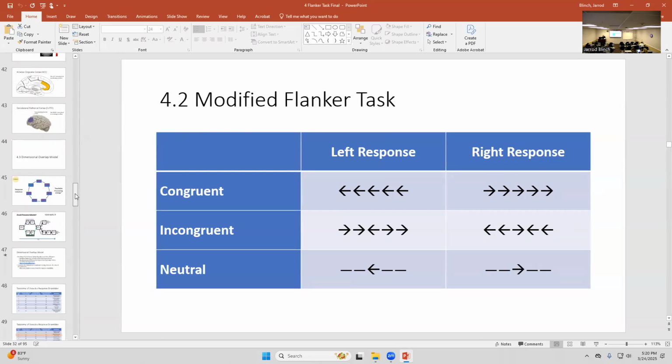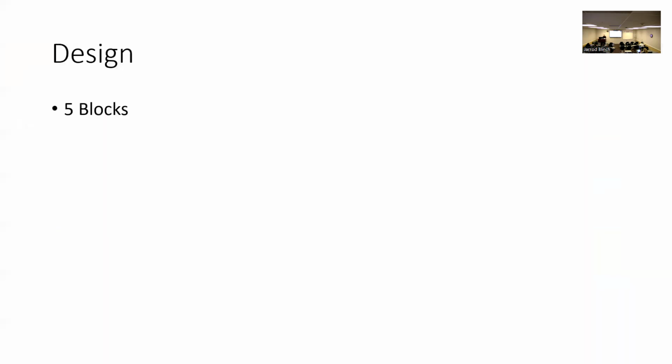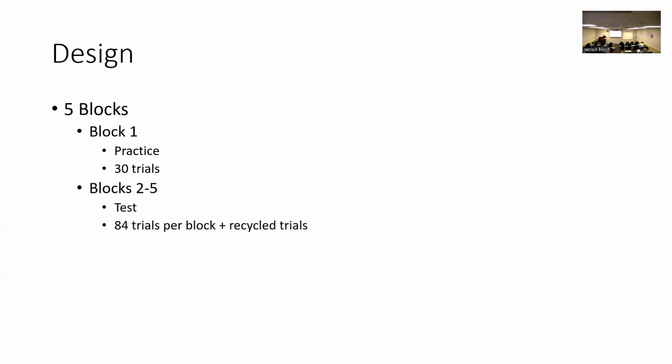What will that look like more precisely? So it's, log into the computer, same as before. This involves 5 blocks. So the first block is just a warm-up to get you used to the task. So just 30 trials, randomly those 6 stimuli. And this is all going to be considered practice, and we won't analyze practice later. But once you're warmed up, you'll do 4 more blocks. So everyone will do blocks 1, 2, 3, 4, 5 in order. And blocks 2 to 5 are the test trials where we will keep your reaction times. And each one has 84 trials.